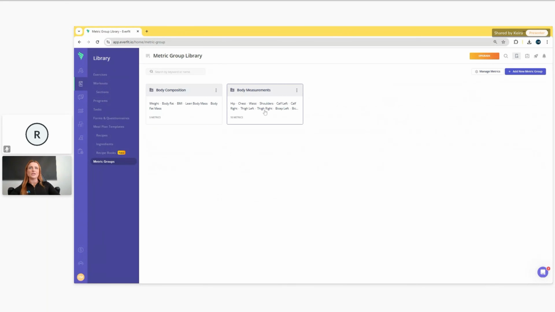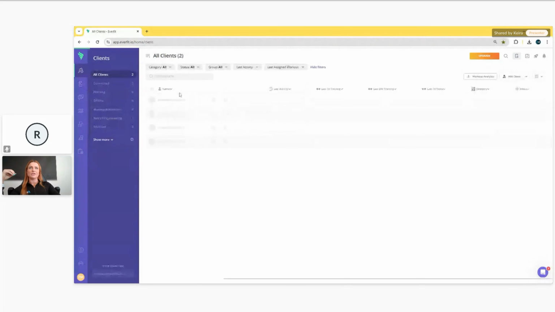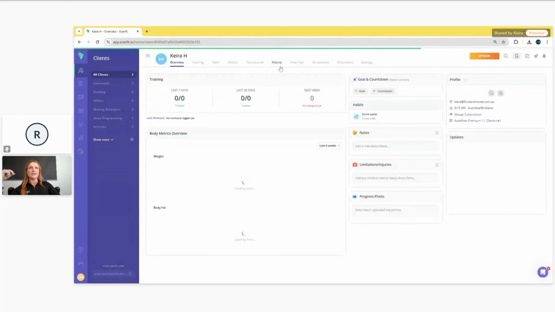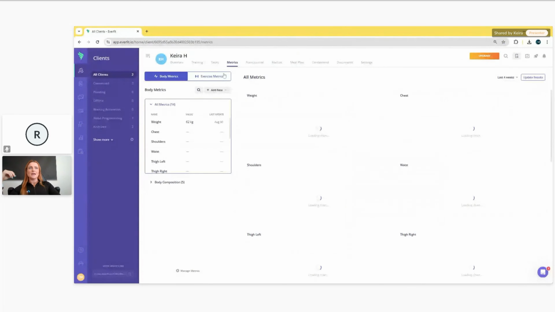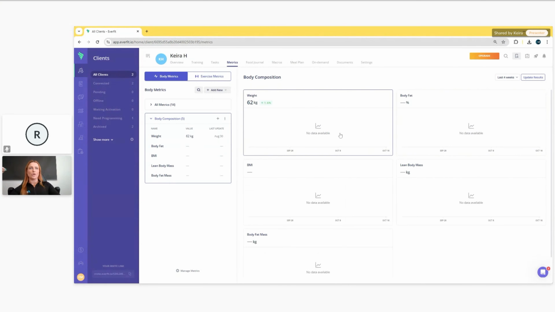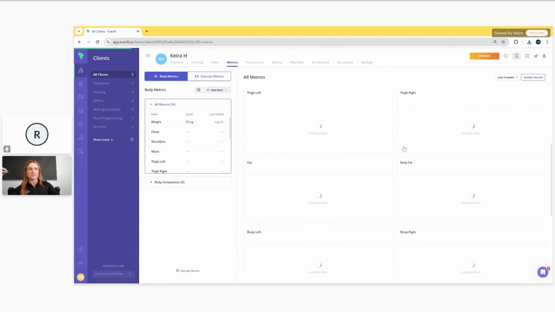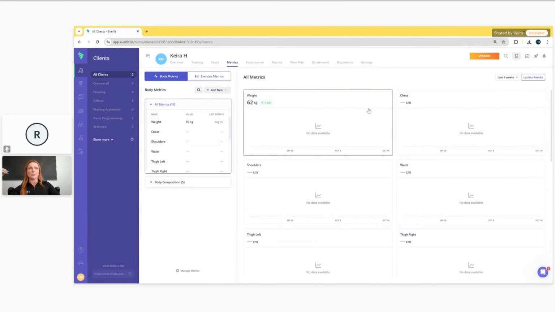So this can be really great to utilize when you're looking at a client's profile and you're wanting to compare specific measurements or data in the one little section. So even if we go back to the profile that I have here in the metric settings, it's a really great way if you're just wanting to look at body composition and being able to look at the graphs for all of that in comparison to having all of the measurements in one screen. So really great to be able to assign those metric groups to your client profile to be able to just look at those specific details that you're wanting to look over as well.